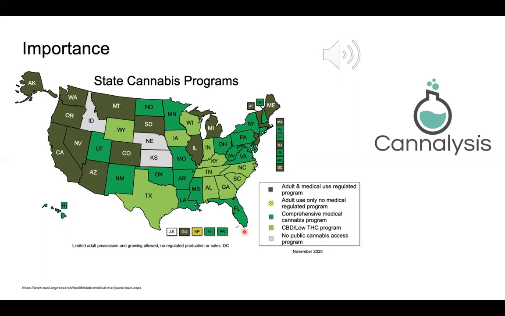So this has given rise to businesses whose primary purpose is to provide third-party regulatory testing for companies that make cannabis products. It is important that the testing is performed by a third party in order to avoid any conflicts of interest that may lead to a falsification of data. I actually worked at one of these laboratories. Here's the logo for it. It was called Canalysis. And from my experience in working in this laboratory, we took these codes of ethics very seriously, and we wanted to make sure that consumers were obtaining safe cannabis products.